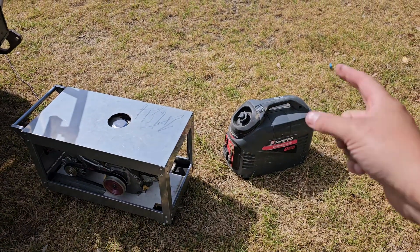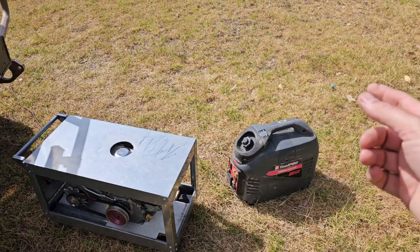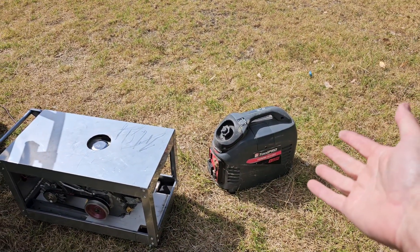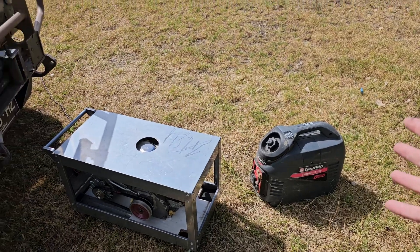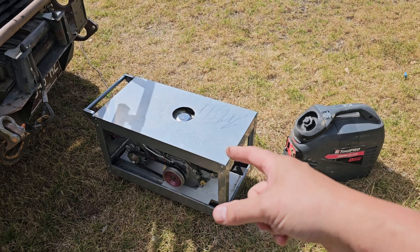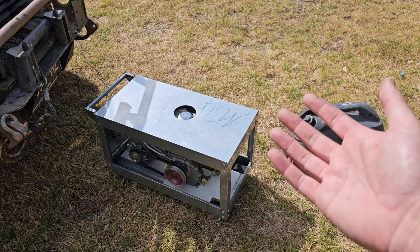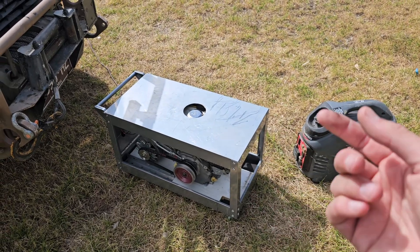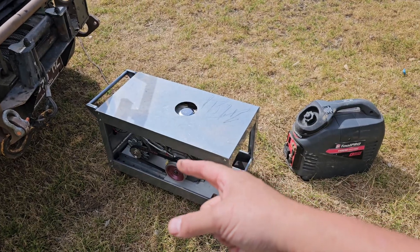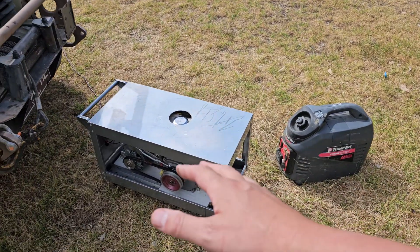Let's talk fuel capacity. This one has a four liter tank, this one has a 3.6 liter tank. This one gets about 12 hours under light load or five hours on full load. Charging at full charge, this guy here — I've done my math at the usual usage I've got it set up at — will give me about 5.4 hours. However, this will put 50 amps into my batteries, while this will put about 16 amps.